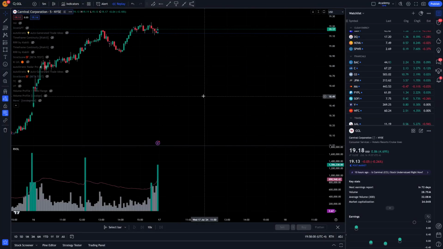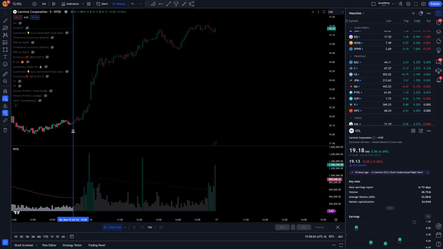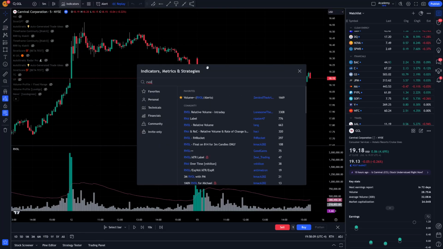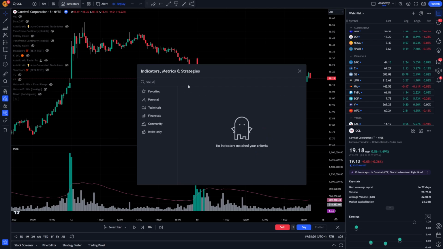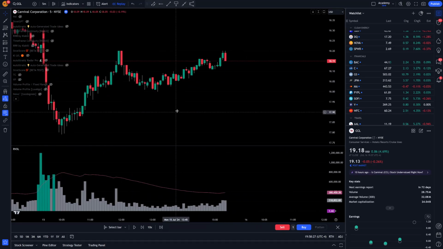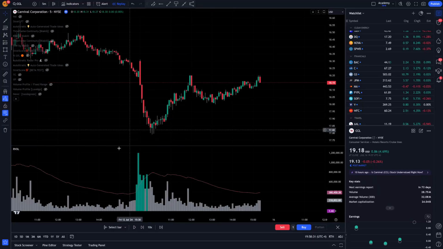So what I did is I just went to the indicators tab. I typed in RVol, but the one that we like the most is the one by Zen and the Art. Okay, volume plus RVol/alerts. So I think if you search volume plus as well, that will pull it up. And so CCL has multiple examples, as we can see here.